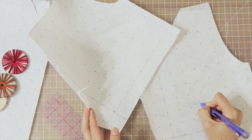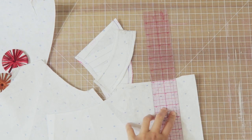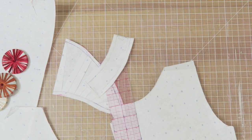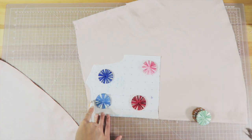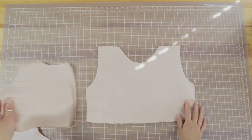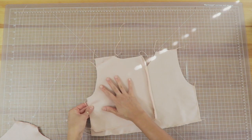For the bodice, I'm going to keep it really simple, just a tank, and then the back is going to be the same thing, except there's an extra inch in the center so that I can add Velcro. I know for sure that I want the bodice to be made out of the taffeta skirt, so I take one half of the taffeta skirt and cut out the bodice. Then I'm going to put that baby together, sew up the side seams, and then the shoulders. I feel like a bodice is the easiest thing you can put together.